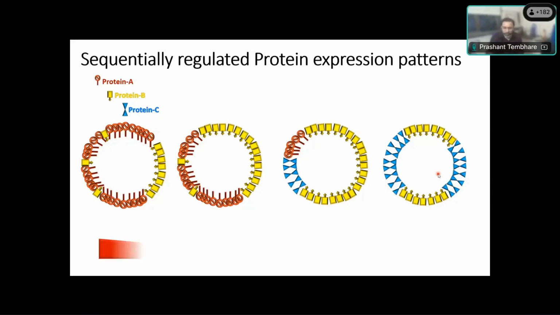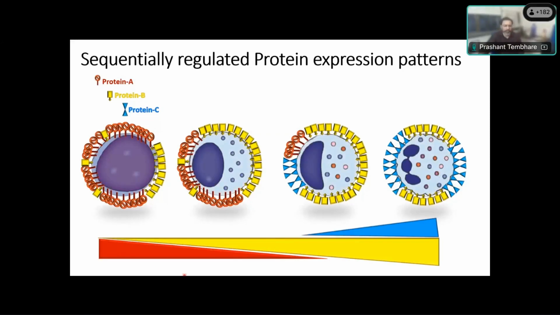Because we can use 8 to 10 proteins simultaneously, we can differentiate these cells based on protein expression. If you look at the stages here, this is how the protein expression is changing. Protein A is reducing in intensity as we go from the earlier stage to the later stage. In the same way, protein B is increasing in intensity, and protein C is also increasing, but at a later stage. So based on this level of expression, we can differentiate. And because we know the relation of one protein to another, here this is the highest, this is the lowest, and as the cells mature, it becomes another.